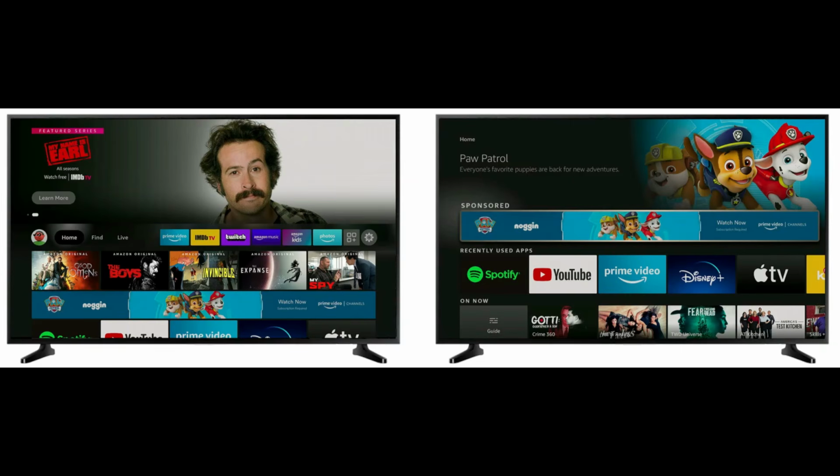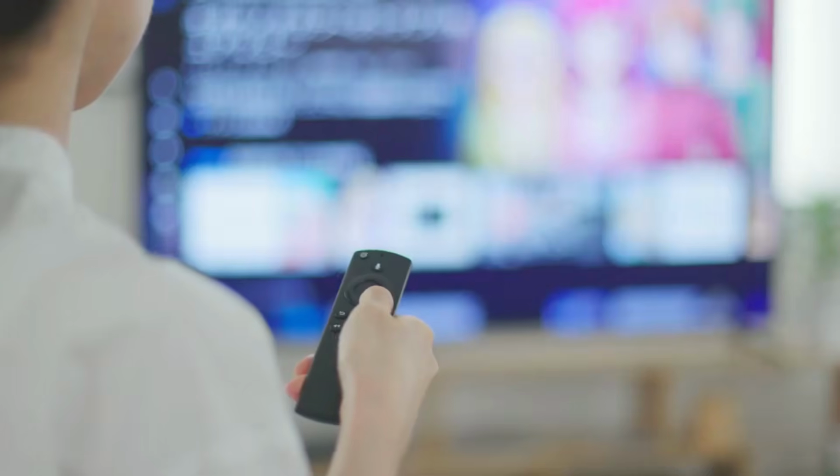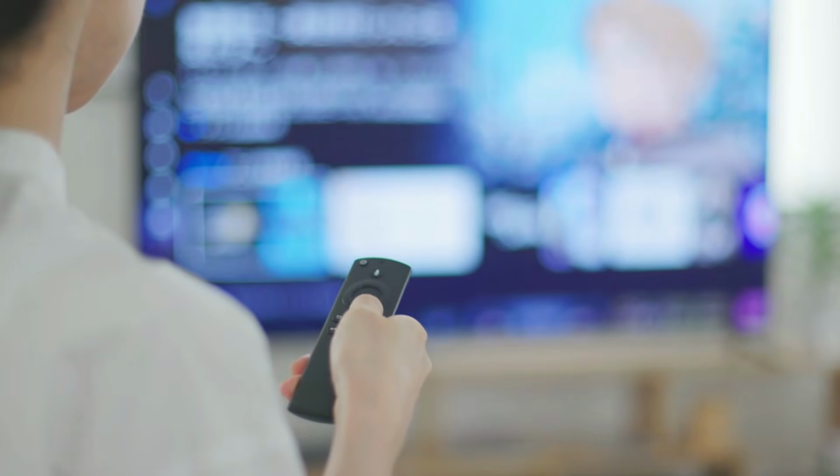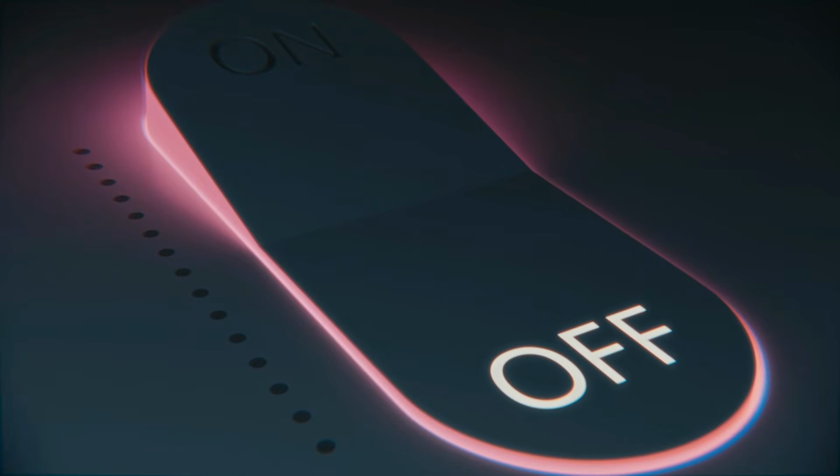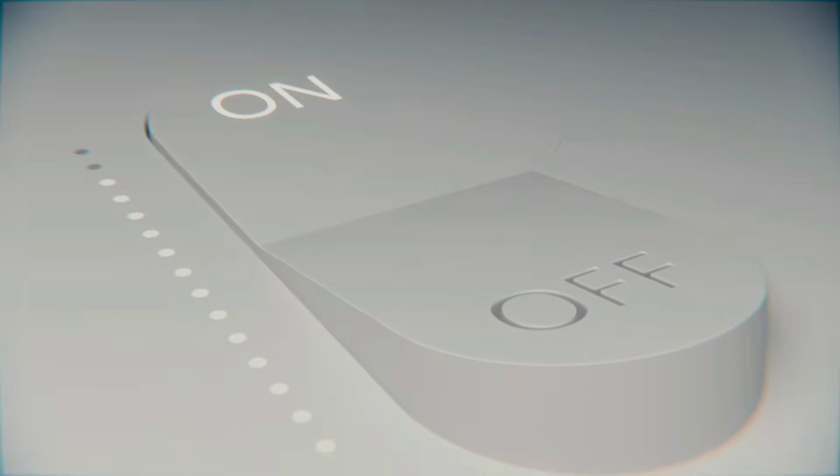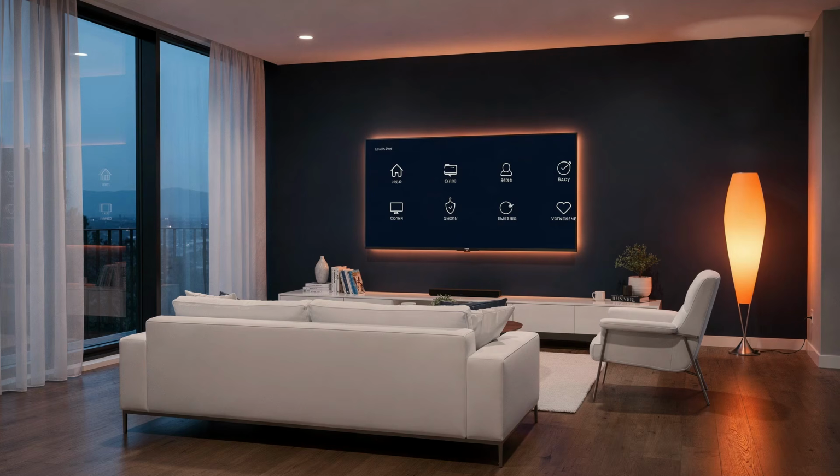The first setting I change stops the massive ad banner from playing sponsored content. Go to Settings, Preferences, and then Featured Content. Turn off Allow Video Autoplay and Allow Audio Autoplay. This stops trailers, previews, and promoted videos from playing automatically when you land on the home screen. It will not remove all ads, but it makes the experience much calmer and less annoying.